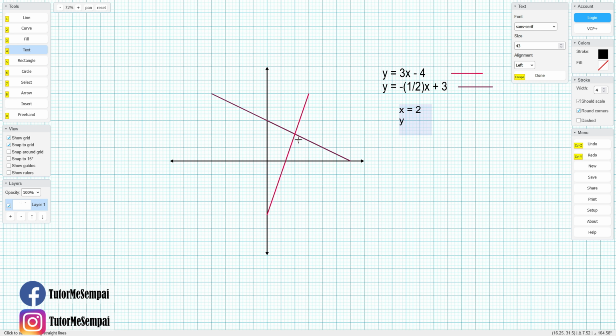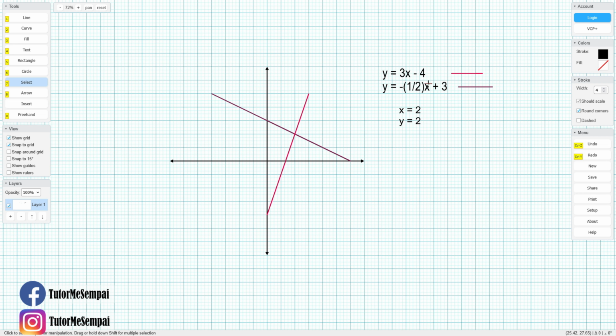Y equals what? I definitely counted your y for x, but same thing. 1, 2, and 1, 2. So y equals 2 and x equals 2. That's going to be our solution. Now let's plug it in to see if it truly is going to work the same. So if we plug in 2, we should get 2 for our y. So plug in 2. 2 times this 3 is going to give you 6 minus 4 equals 2.